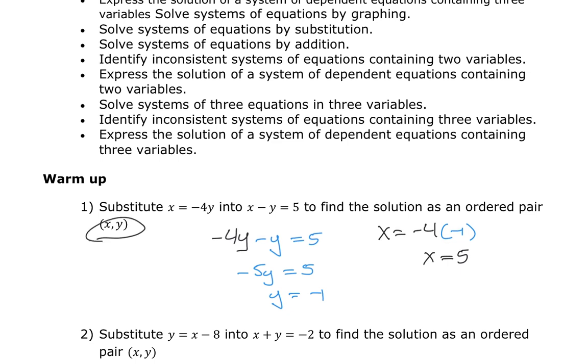Now, when we are solving systems of equations, as long as it equals a single point, and sometimes it does not equal a single point. Sometimes there's an infinite number of solutions, which means that it is going to be a line in which they intersect, or they're the exact same line. Or planes, if we're talking about planes, it could be the exact same plane, or they could be where two planes intersect each other at a line. So the way I answer these, if I have an actual answer of a point, I do need to write the answer as 5 comma negative 1. And so that's the answer.